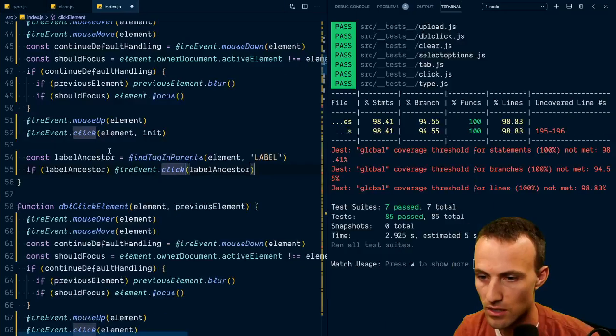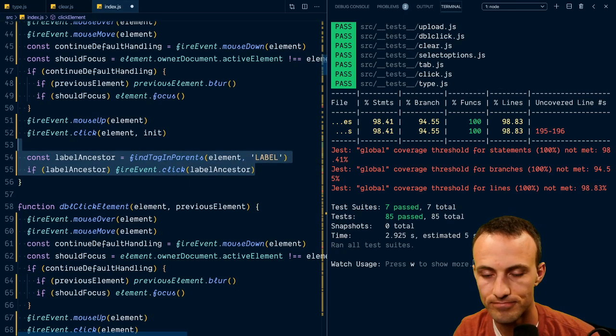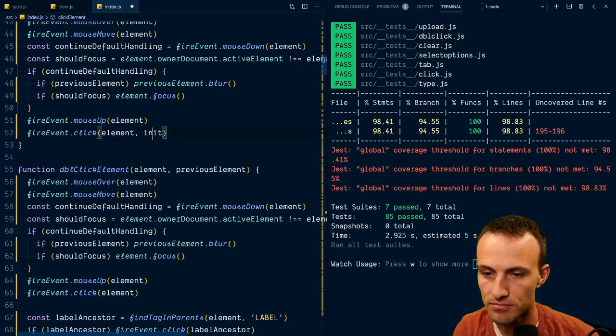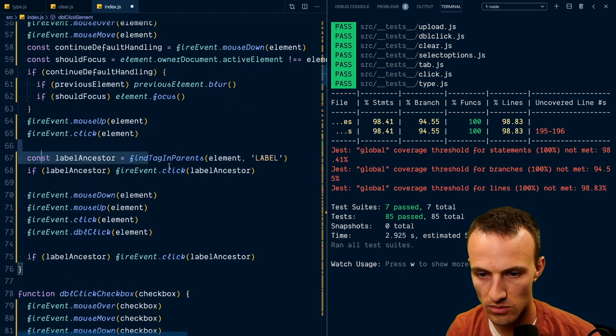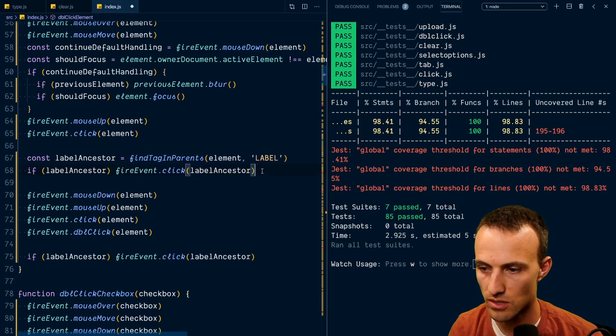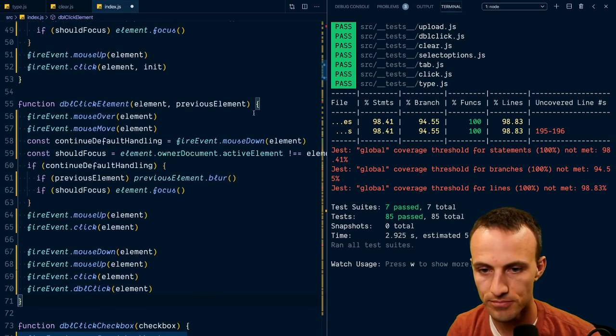Yep. So it is not clicking the label at all. In particular, for when it's an ancestor, like we're trying to do here, that is not what is happening.